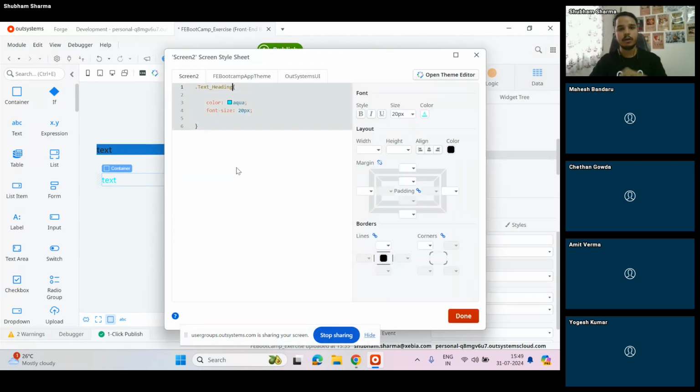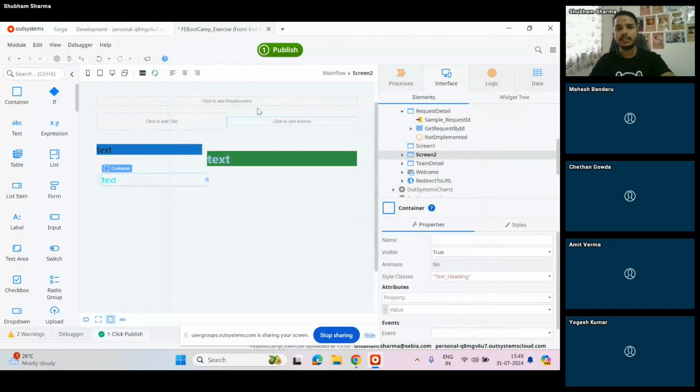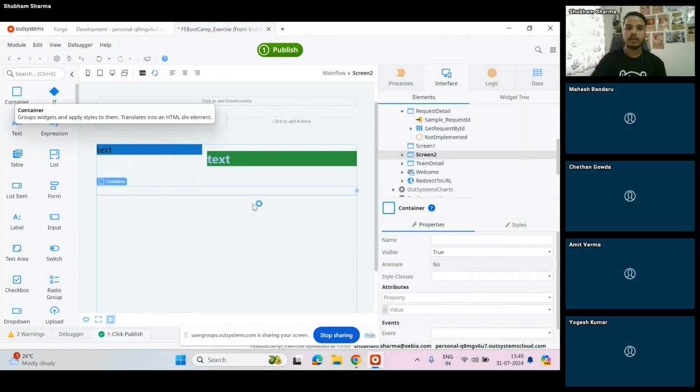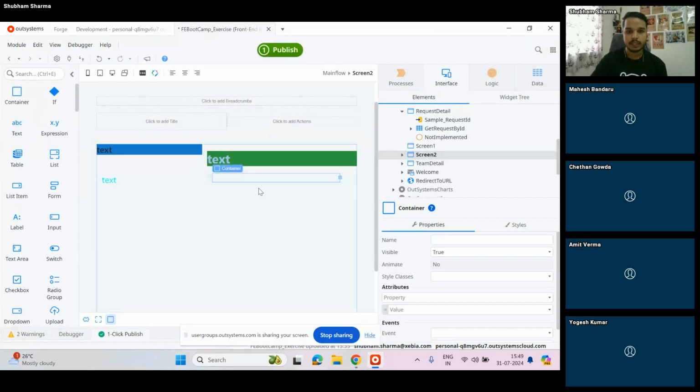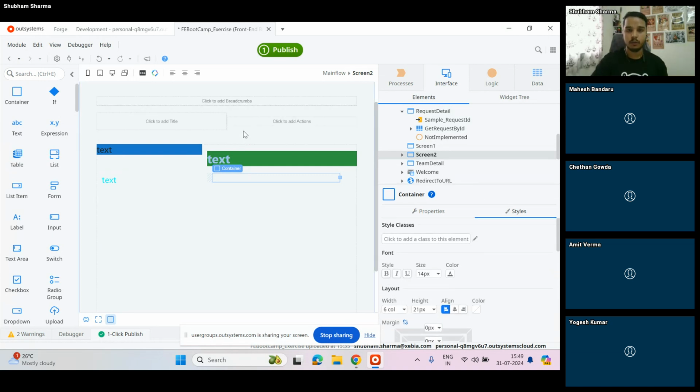If you are writing CSS on theme level, that too will be considered as best practice. So if you are using OutSystems CSS, that is also good. If you are writing your own CSS, that is also good, right? One more way that we have is using this style step. And I know everyone present here might have used the style tabs. Now let's see, when you write styling with style steps, then what happens?